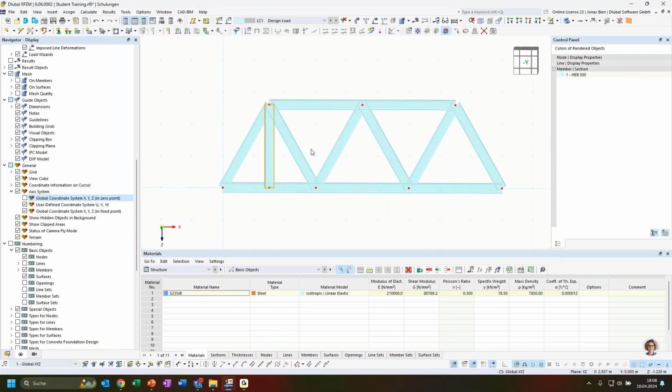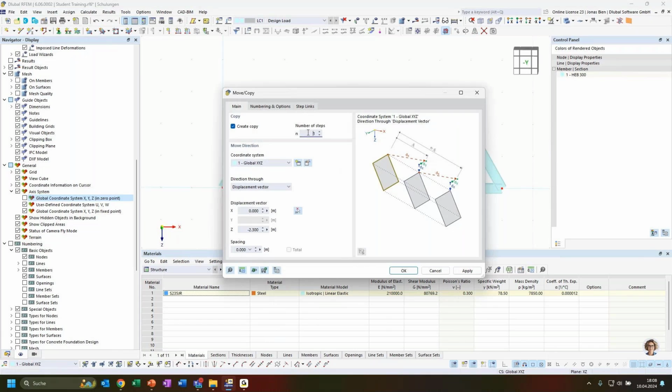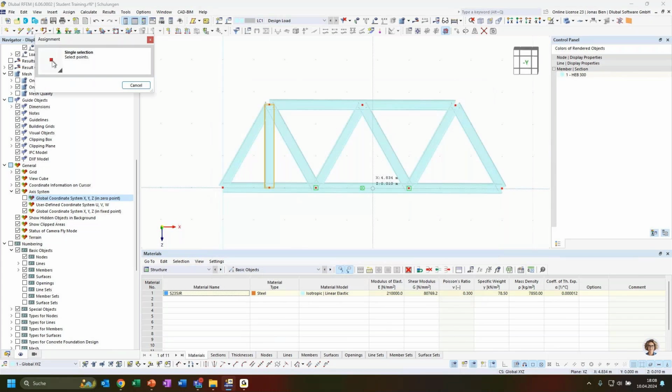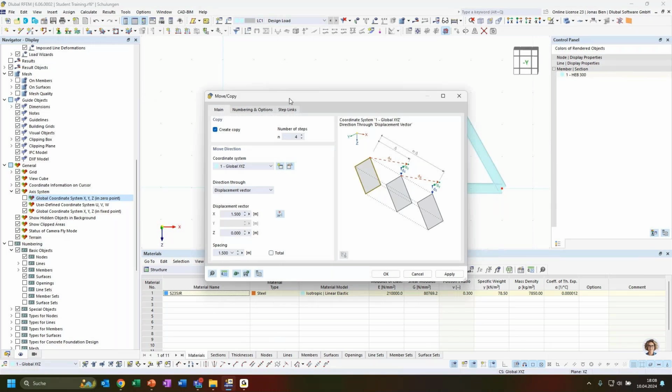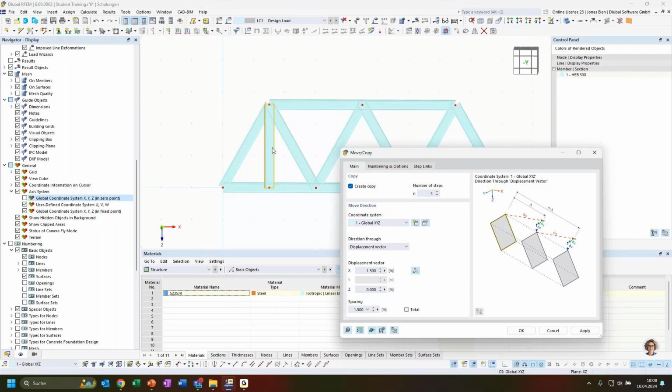Or in this case, because I need to copy it 4 times, I can do it even quicker by just using the copy command, because here I can copy multiple times in one operation. So I can create 4 copies and just need to define the displacement vector. So from where to where should it move and copy the existing or selected member or structure.